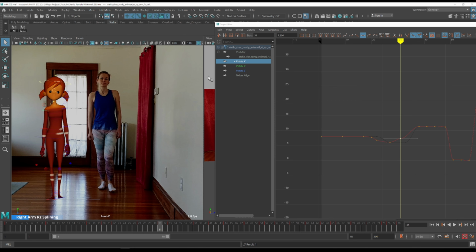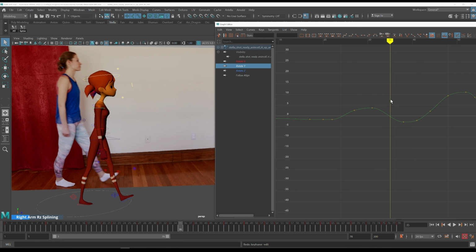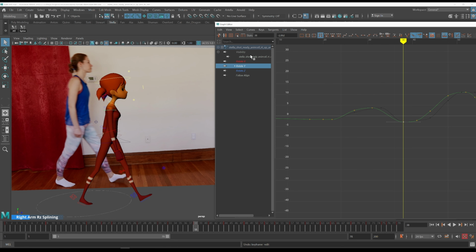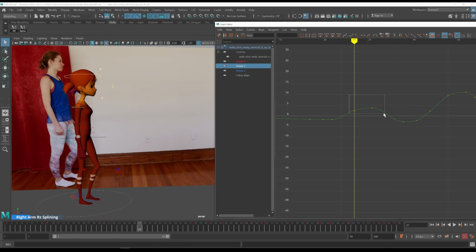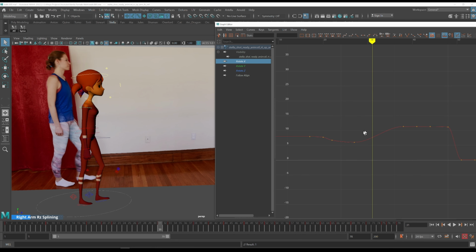Then afterwards, they start to go back. Yeah, that was actually incorrect. So from this pose to this pose, the arm is going forward. So this should go forward. So this is incorrect. It should go from here.